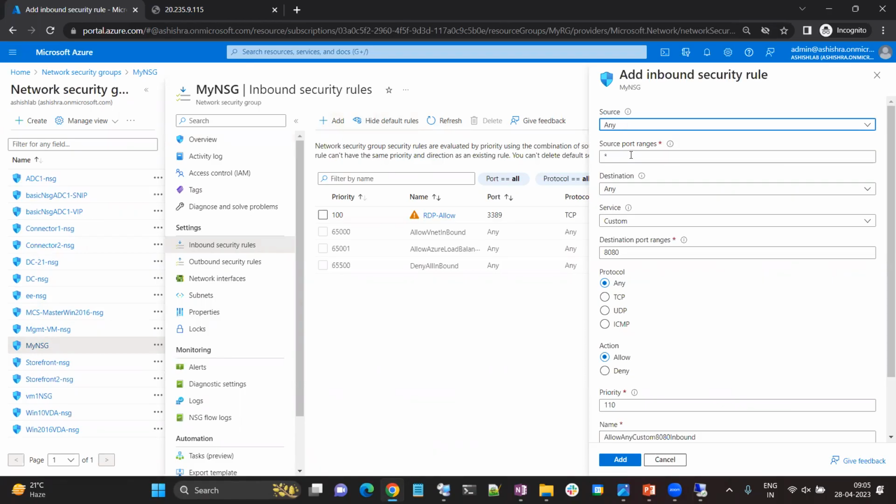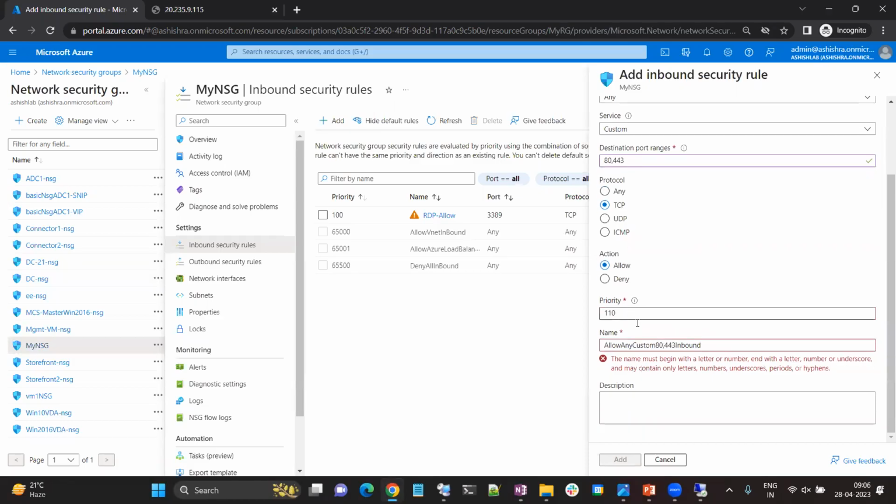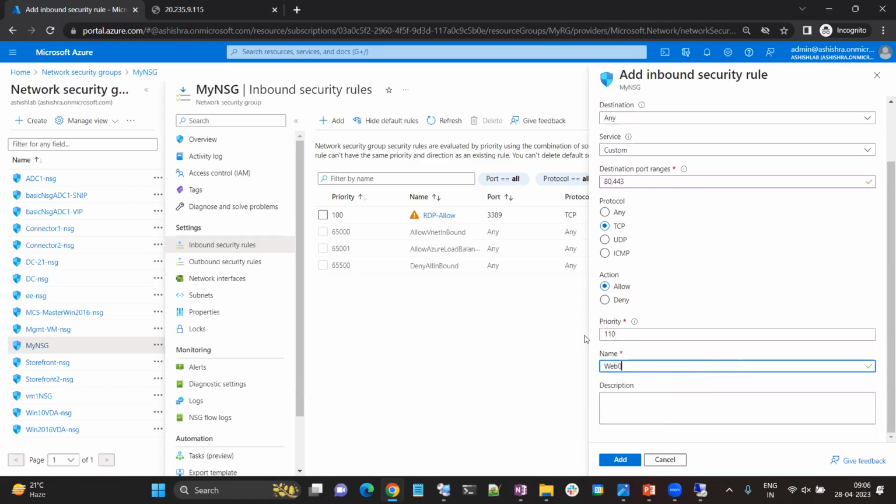Source from any machine, source port range any, destination also any, coming on custom, destination port either 80 or 443, protocol TCP, allow, priority, name web-allow.